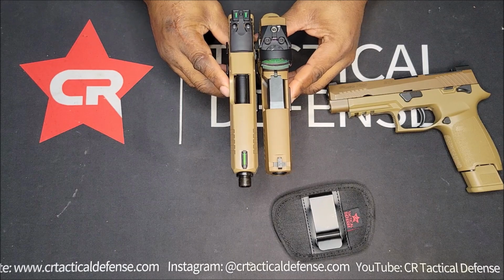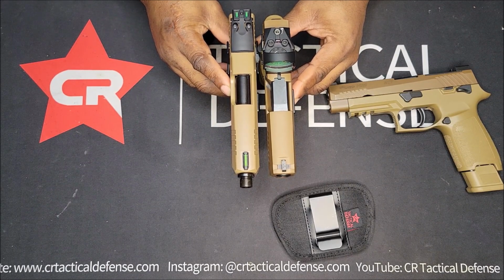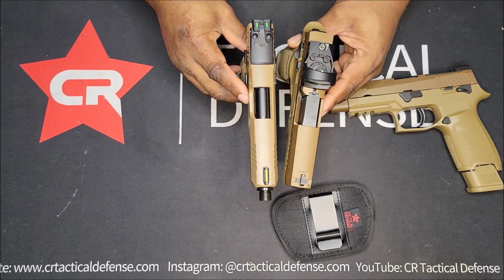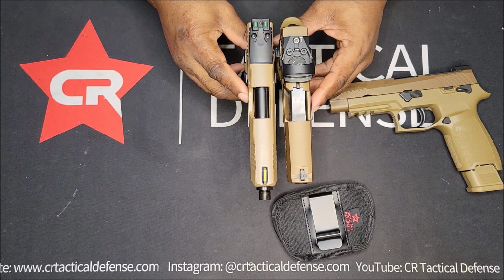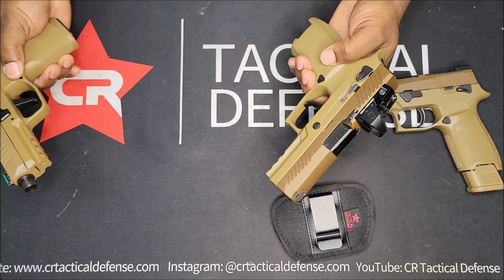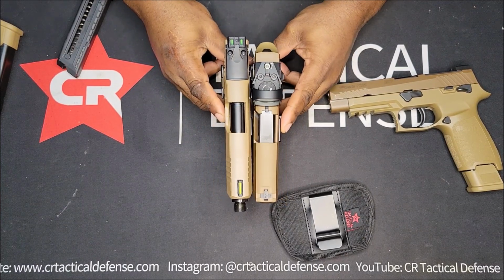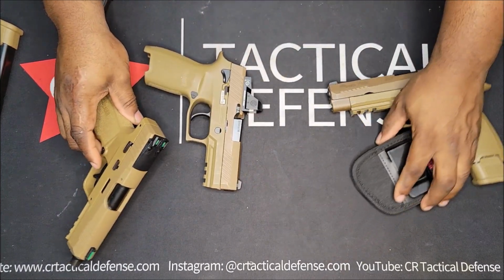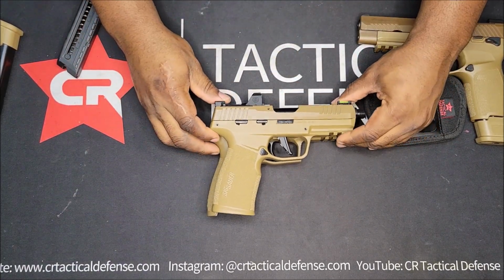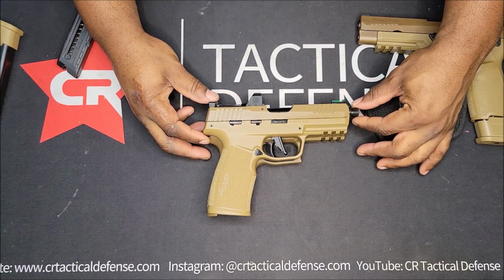All right, from beaver tail, yeah, that's about the same, just a little bit shorter. On width, it's about the same size. Might be off just a little bit, but not too much. You know, let me take this big mag out. Let's see, I think I can do it better this way. Do slide to slide. So that's what they look like, slide to slide.